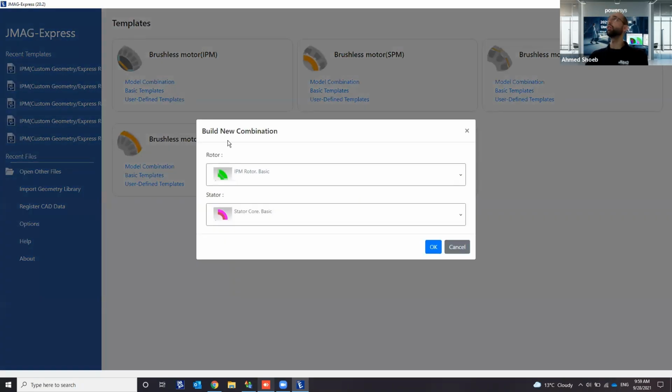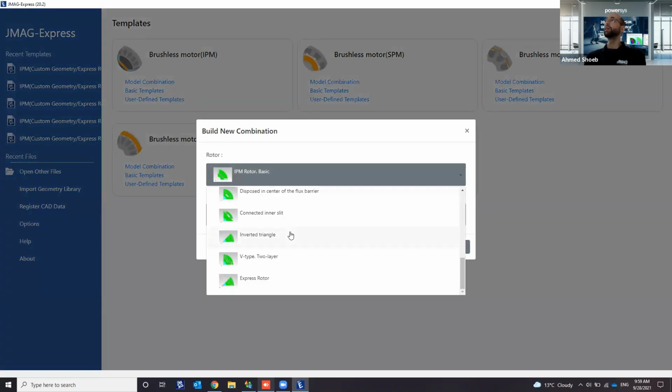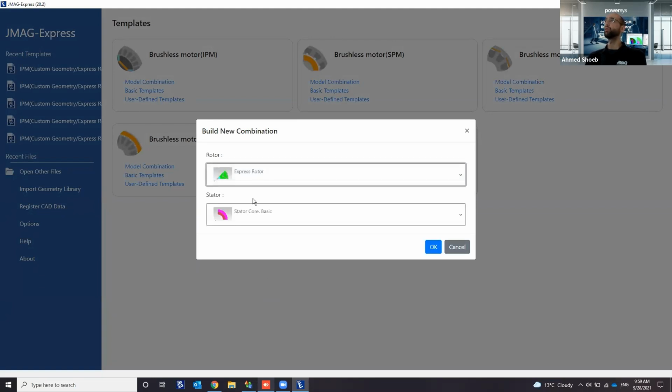So I'm going to do model combination here. Basically, I'm going to select the motor that I've already created, the rotor, but I'm going to be using a basic stator core that is just available, and then I'm going to modify it afterwards. Press OK.